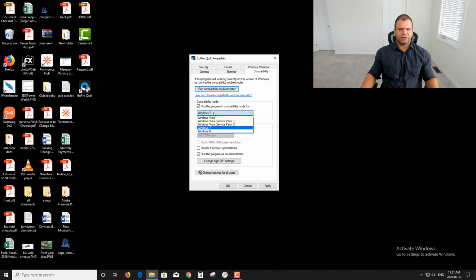I tried Windows 7 and it crashed on me again, then I chose the Windows 8 here. And then down here you see you have a couple of other boxes. I always check this box. It is not mandatory, but if you want to, you can run this program as an admin, it says. So you can check this box as well. Even if you don't check this box, it still should work. And then hit apply and then OK.